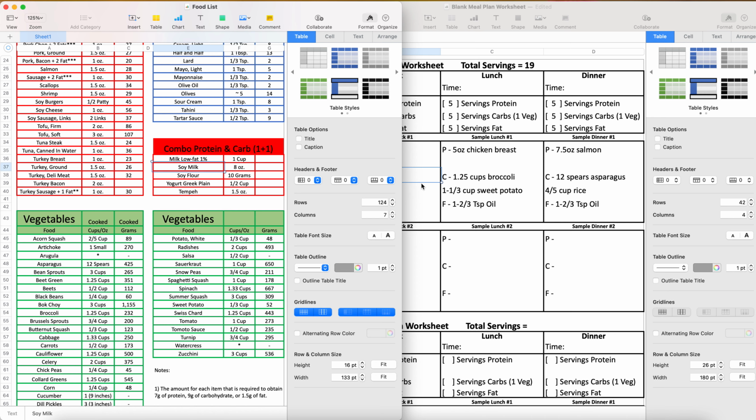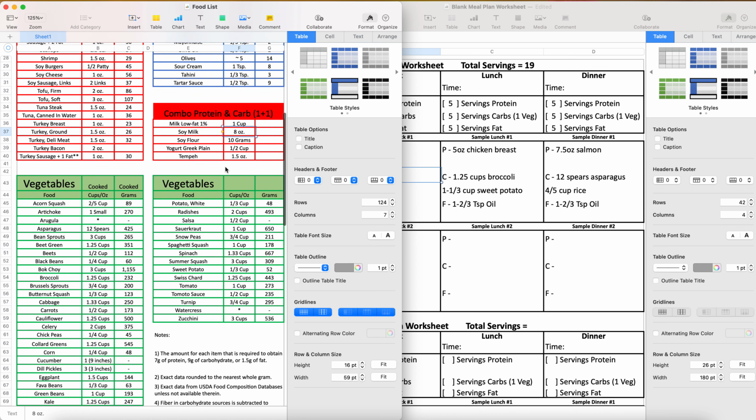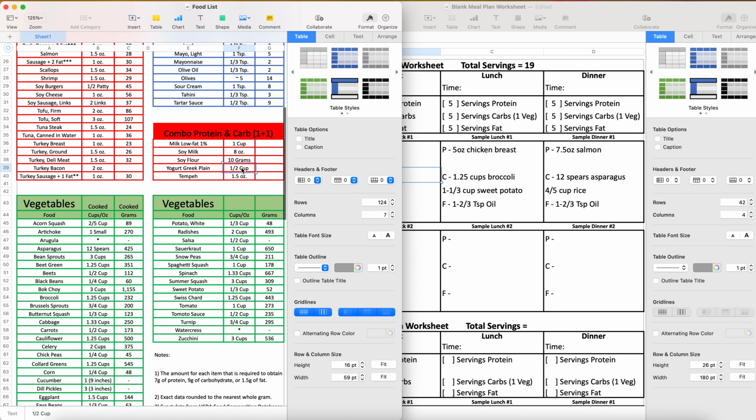So, with Greek yogurt, I get 1/2 cup. And the cool part is, I get a bonus. I get 1 block of protein and 1 block of carb when I do that.